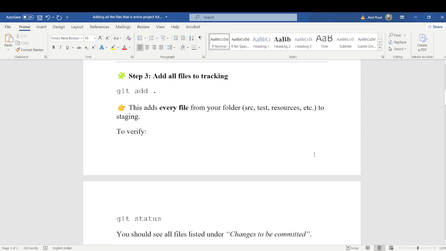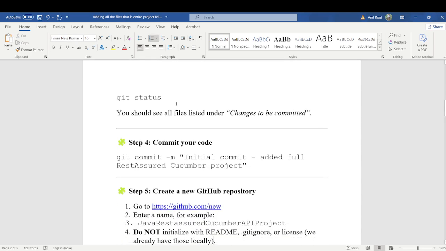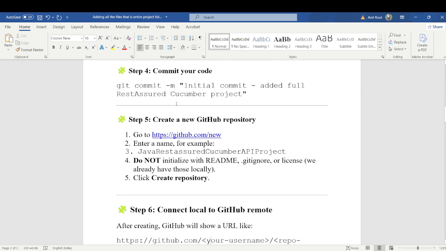Then in the next step, add all files to tracking. git add . so it will basically add all the files. This adds every file from your folder, that is source, test, resources, etc. to staging. Then to verify, just write git status. You should see all files listed under changes to be committed. Next step, commit your code.